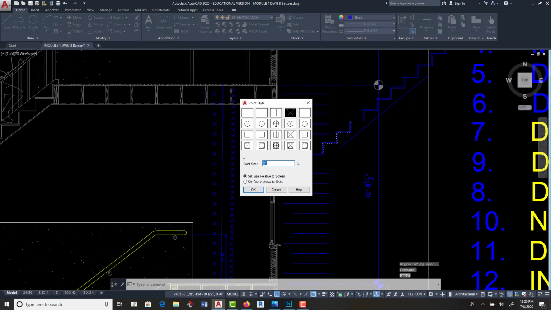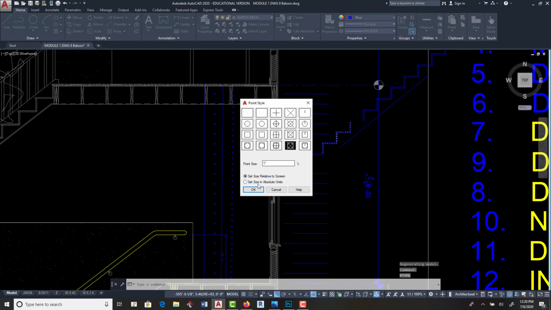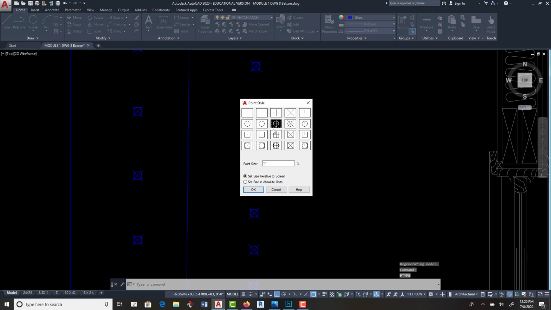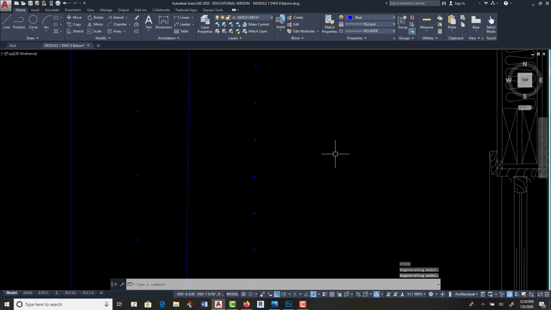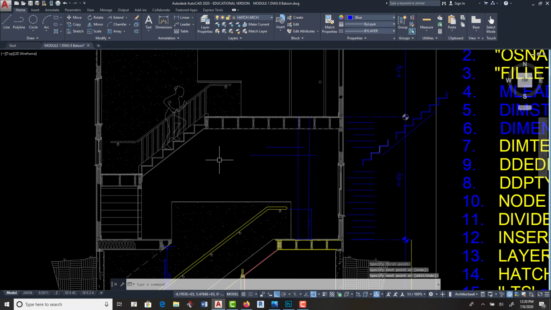Actually, we can go down to 1 like it was, defaulting. Okay. And you can make them into squares. See there? And you can make them into circles. So anything that you want, but anyway, line goes to the node. It snaps to the node and it snaps to the node. So that's how you'll get those.